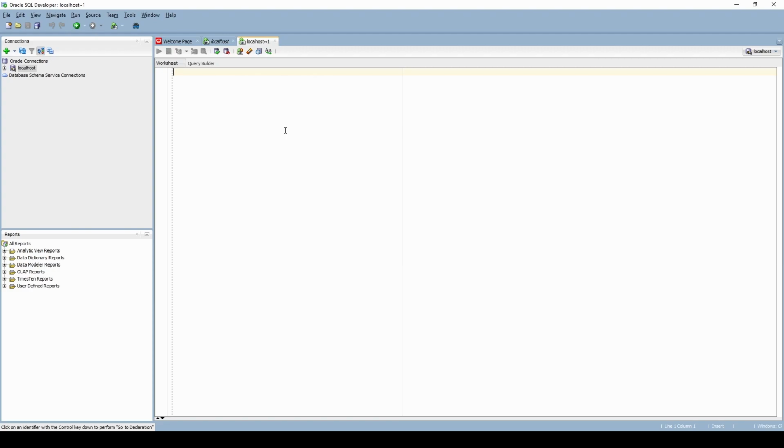Therefore, you also have a file in the video description. Just download it and copy the contents of the file. You can open the file with any text editor you want, it can be Notepad. Just copy the contents of the file, paste it here and execute it. Don't worry about anything else.